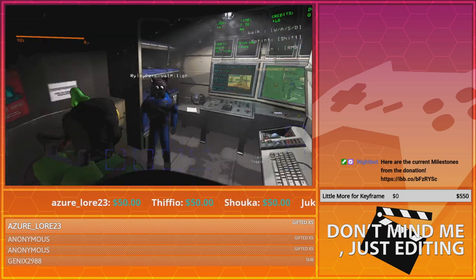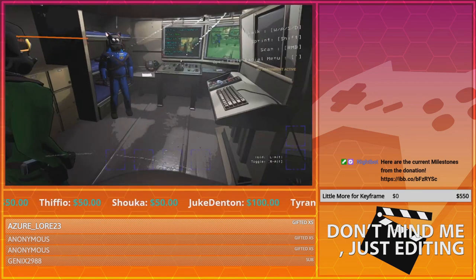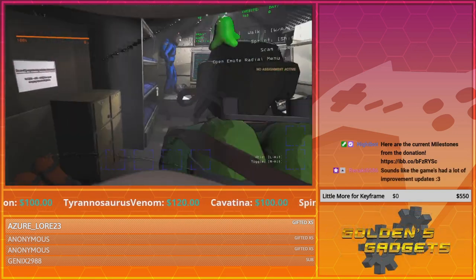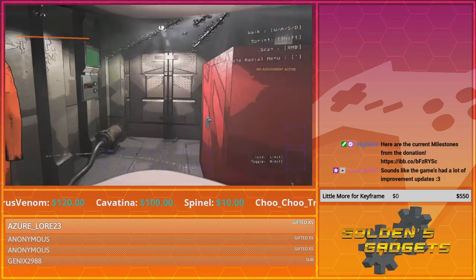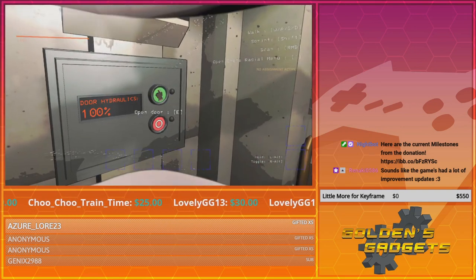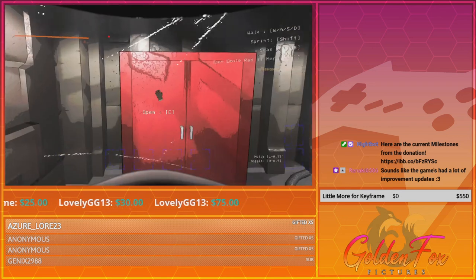Oh, that's the other thing. The jump is more responsive. It's almost immediate now. Like before, there was that weird delay. So now we can just jump, woohoo! Jumping all around.